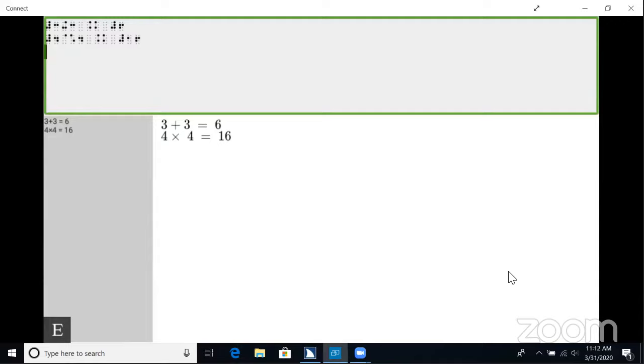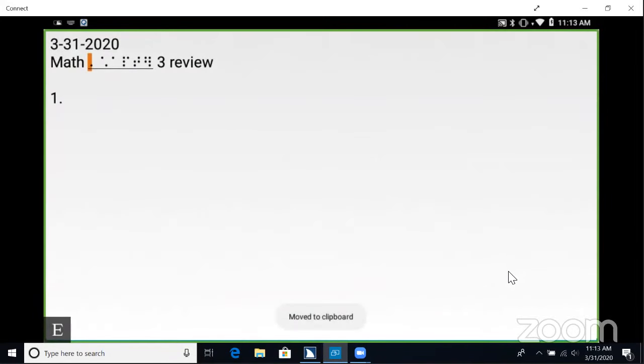Once I've generated the visual that I want to put in my document, I can export this content. I've generated the lines of math that I want to export, and I can export them by pressing backspace with the letter E. What that does is it takes my visual, this picture, and exports it to the clipboard, and puts my focus back in my document. So backspace with E will export this math. Move to clipboard.